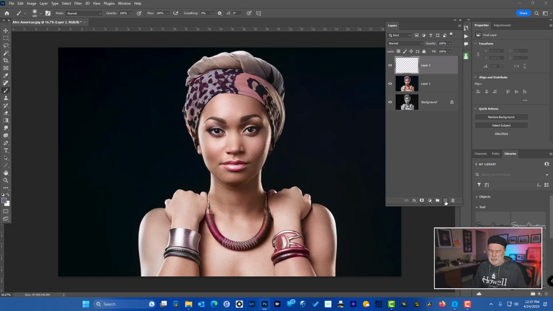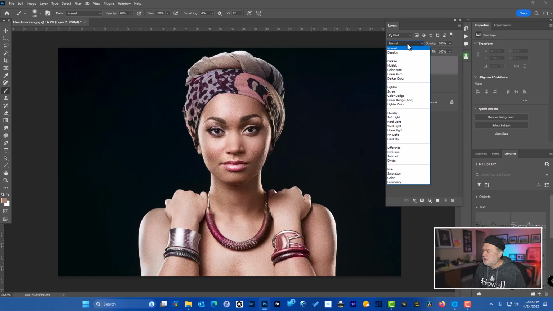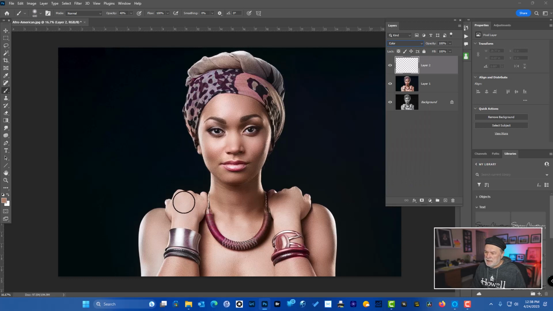So I'm going to do the same technique. I'm going to use a brush, and I'm probably going to go, let's go 40% on that. And then I'm going to hold the Alt key down, Option on a Mac, and I'm going to sample this color right here. Something about in between there. And again, make sure the drop-down menu here is set, on that layer, to color, not normal mode. And again, I'm not going to zoom in and do this real accurate. It's just to show you the concept. I would just paint in that color over the areas that are maybe a little bit too light, at least for my taste.